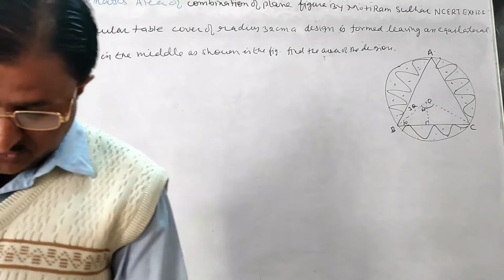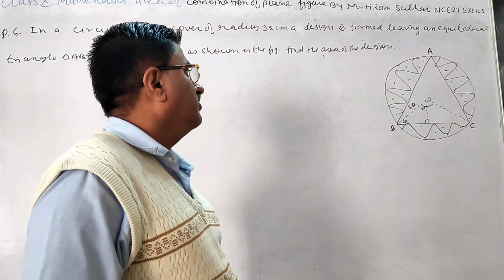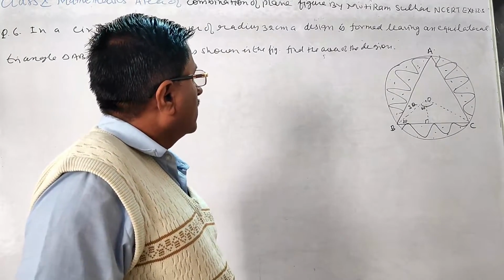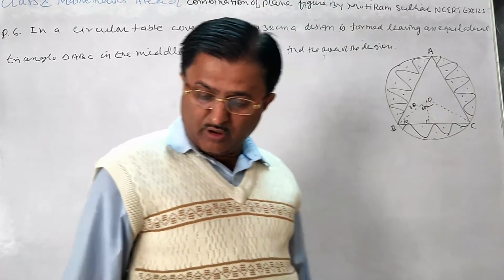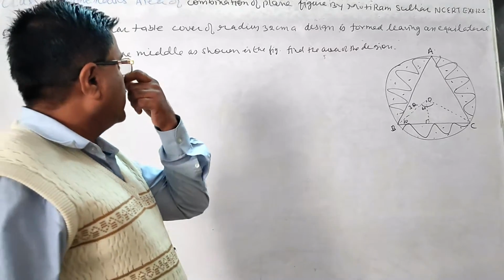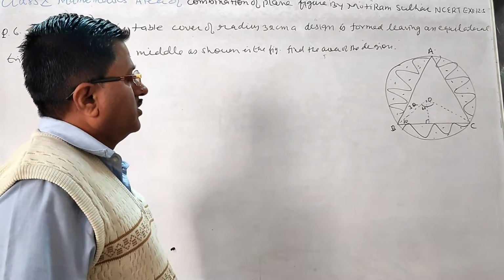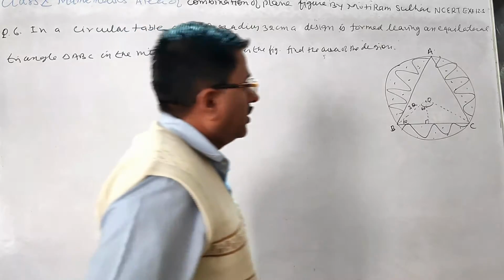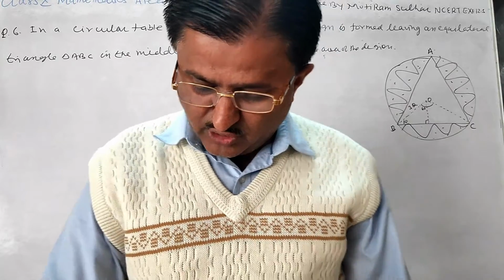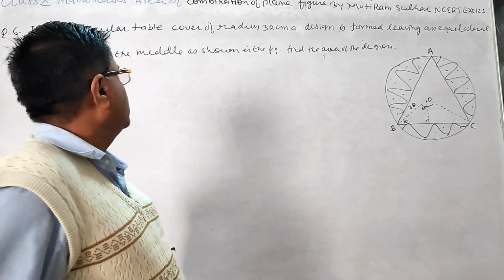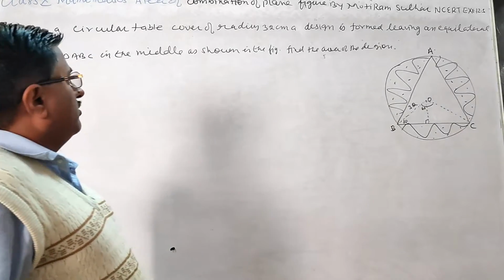Dear student, today we are taking the NCERT exercise 12.3. This is the fully solved video. You can easily understand how to find the solution of the different important problems of the NCERT books related to the topic area of combination of plane figures. You have already seen what is the meaning of area of combination of plane figures, and also you solved some examples, and in the previous video we already solved questions 1 to 5 of this exercise.